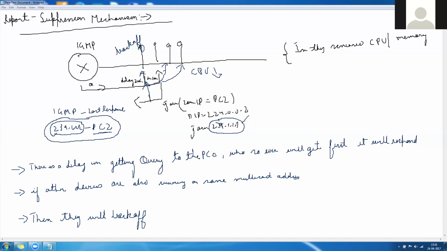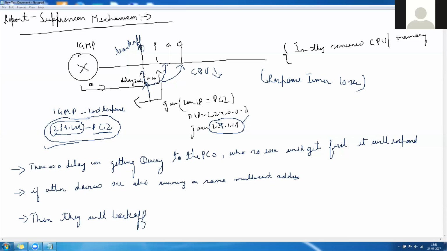Okay, because we do not want a lot of join messages, it will increase the CPU. Second thing is only a single entry we require. Okay, and there is something called a response timer also. I'll just make a note. Response timer, which is called 10 seconds. What is the meaning actually?